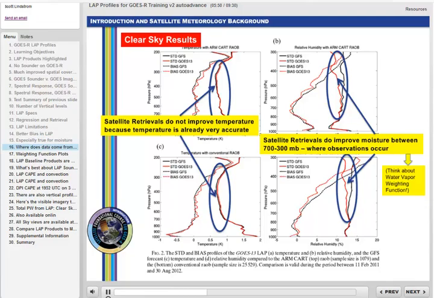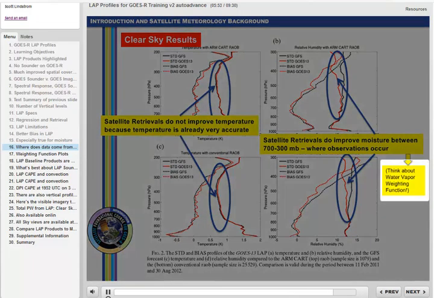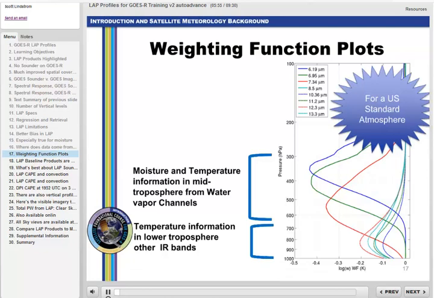Where the observations are giving information is described by the weighting function. This shows weighting functions for the US standard atmosphere. There are websites that show real-time weighting functions based on current radiosondes that you can find online. Weighting functions describe from where in the atmosphere information is being detected by the satellite. Most of the information from the ABI water vapor channels is coming from a region between 300 and 700 millibars. The level will be higher in a moist atmosphere and lower in a dry atmosphere. That's why the bias correction you saw on the last page is largest in the mid and upper troposphere.